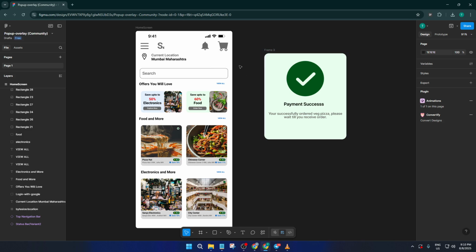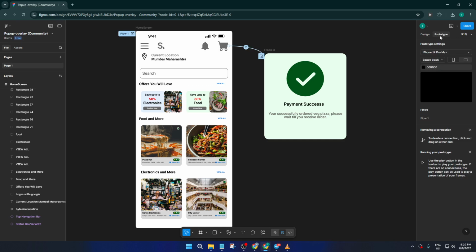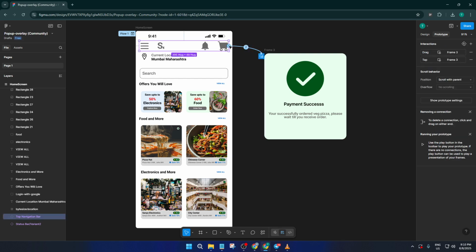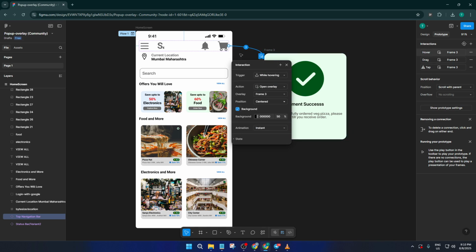Now here's what you do. Make sure you're in the Prototype tab in Figma. You'll notice when you select any object, say a button or an image, there's a little blue circle or node on the side of it. That's your connector. Basically, it's like grabbing a wire and plugging two screens together. All you need to do is click and hold that blue dot, and then drag it over to the frame or element you want to link to. So in our case, drag it from the checkout button over to the payment success screen.